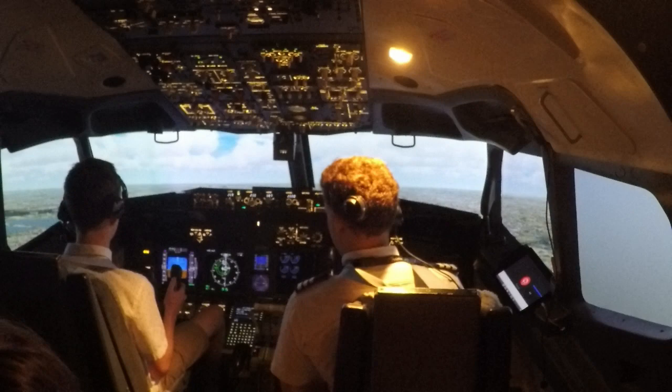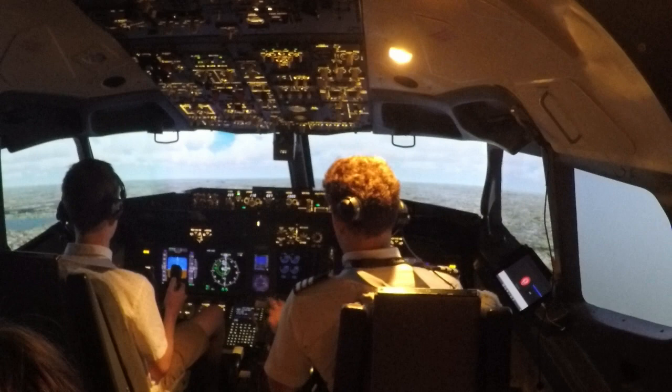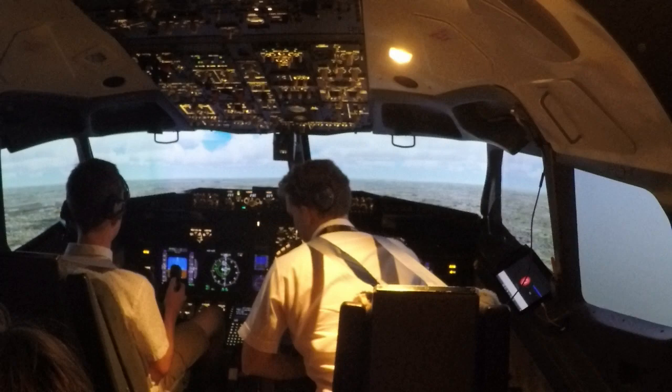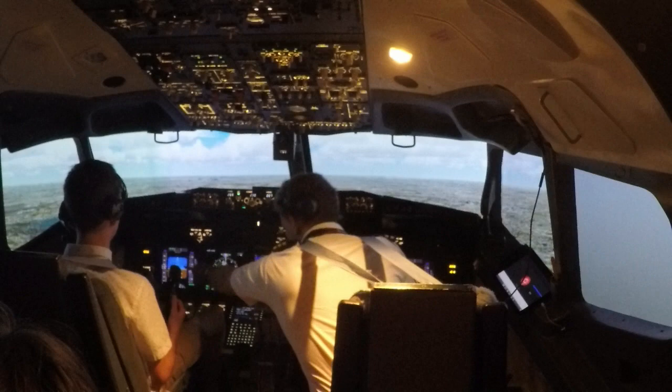Notice it's a bit tough because the thrust is on a bit of a delay as well, so it's hard to tell where straight and level is. So relax there. Have a look at your VSI. Oh, yeah. That was pretty good. Maybe just a tiny bit lower and then relax. That's enough. Okay. So lock that into your memory bank. Where the nose is right now, that's where we'll go to in future, okay?